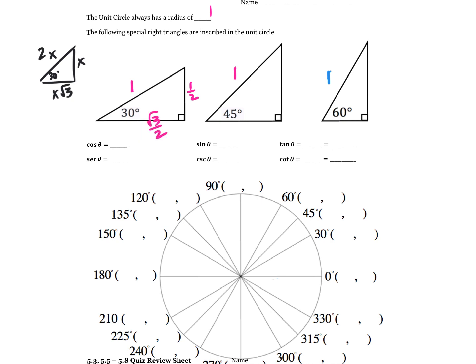So you guys, that's huge. Could we use that same info over here? On this guy? Because this is a 30, 60, 90. No, not on the middle. Oh, you're right. But this one's a 30, 60, 90. So what would this leg be here? Across from the 30 is going to be the 1/2. Very good, Mateo. Across from the 60 is the root 3 over 2.